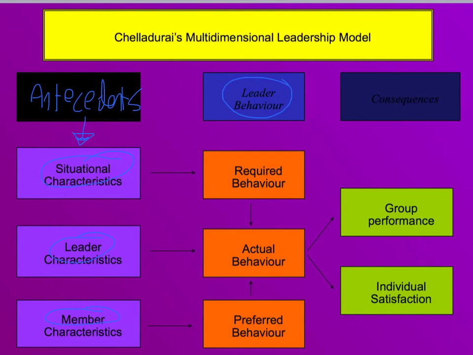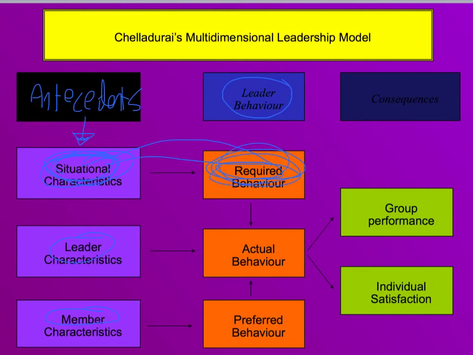You need to talk about how situational characteristics influence the required behaviour. A certain situation gives us a required behaviour. We can link that back to something we talked about before. For example, it might be that the situation is dangerous. Then that gives us a required behaviour: we need to behave in a safe manner in a dangerous situation. So the situation is danger, and that gives us a required behaviour of acting safely.